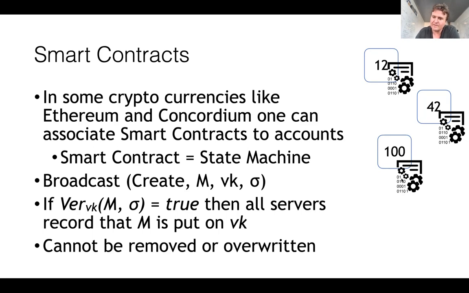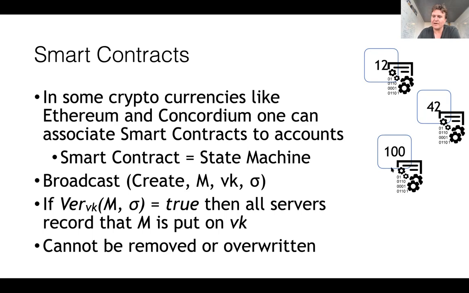The important thing is that since this piece of program is allowed to act on behalf of this account, in particular, move money out of it, again, not anyone should be able to put this piece of code on the account, only the account owner. And the way that is done is that when you want to associate a smart contract to an account, you sign the smart contract with the signing key of that account. Remember that the account, again, is just named by the verification key of a signature scheme. So if you want to do something on behalf of the account, you always sign with the corresponding signing key.